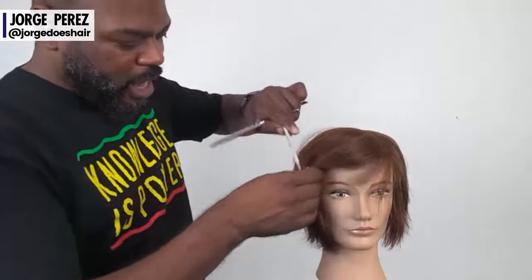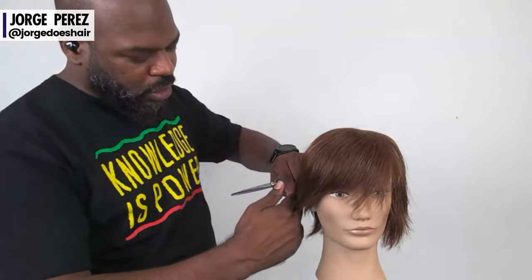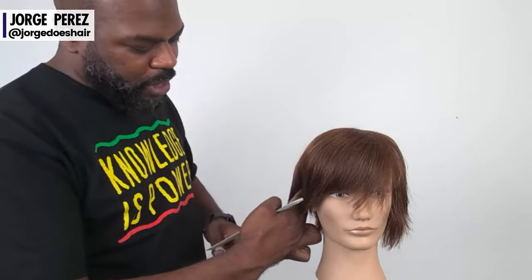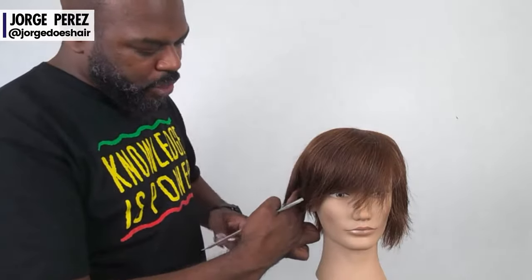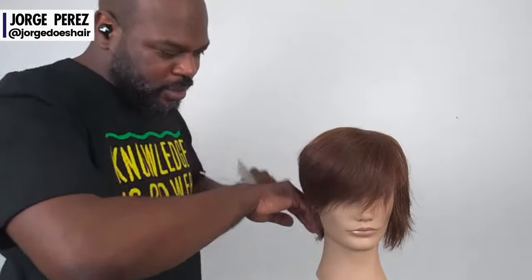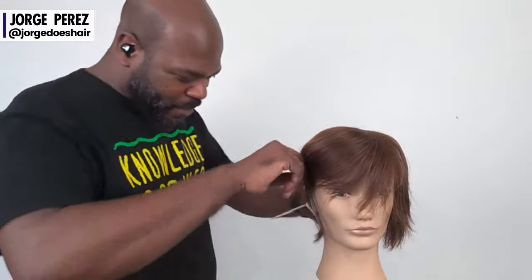My client, the one that's in the picture, she's actually a client of mine in the salon, and she just loves this cut because she says it's so versatile. And she enjoys it a lot because she doesn't like to comb her hair a lot. She just likes to walk away, push it, tuck it behind her ear, and voila, she's out. So I'm just fighting here to make sure it could stay behind the ear, but I think it won't.